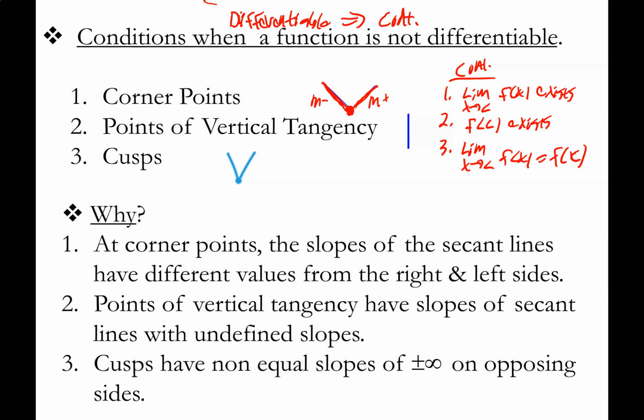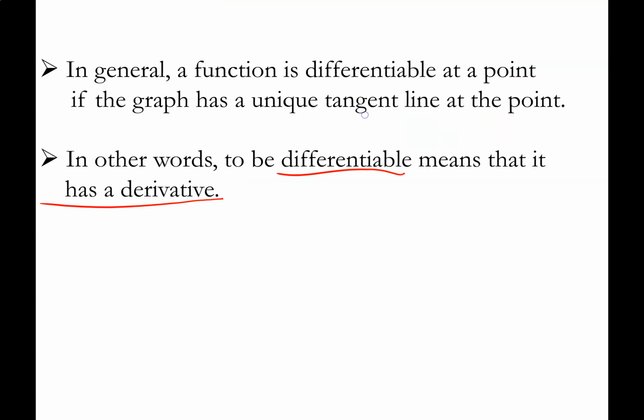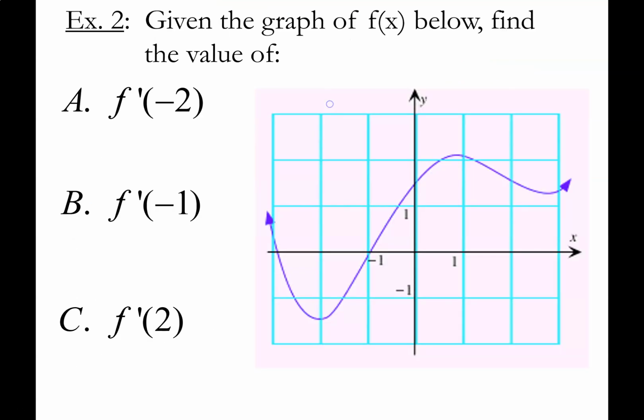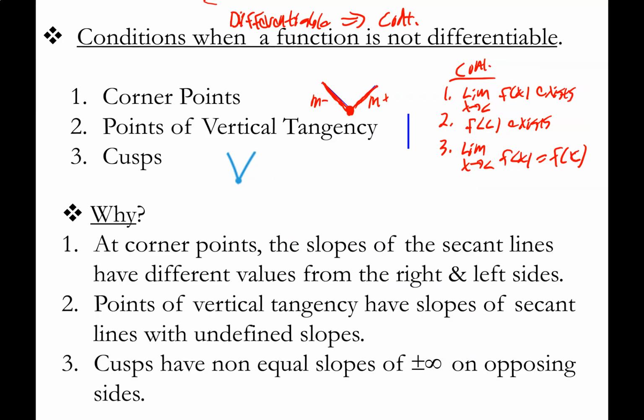Is the function continuous? To actually have a derivative, I'm not worried about whether the limit as x approaches c of f exists. I want the limit of f prime to exist. I need f prime of c to exist, and I need them to be the same. So here's what I'm talking about in this condition right here. In addition to being continuous, I need the limit of the prime to exist.